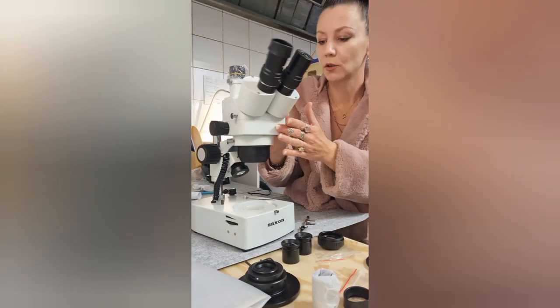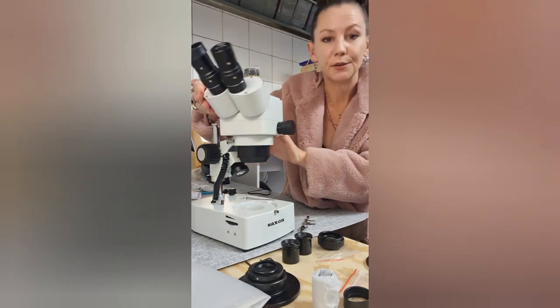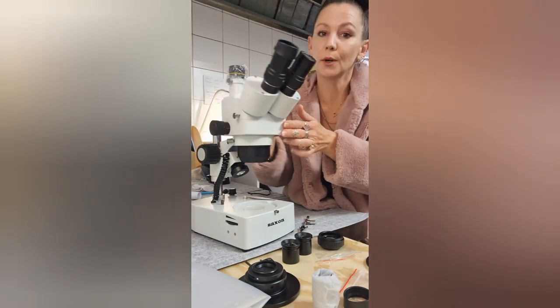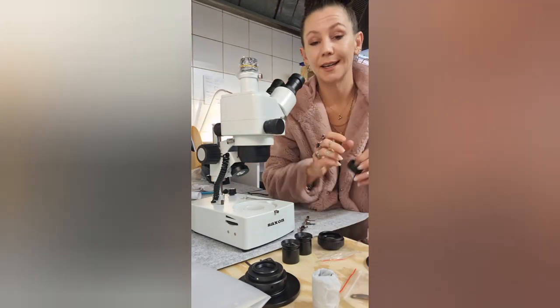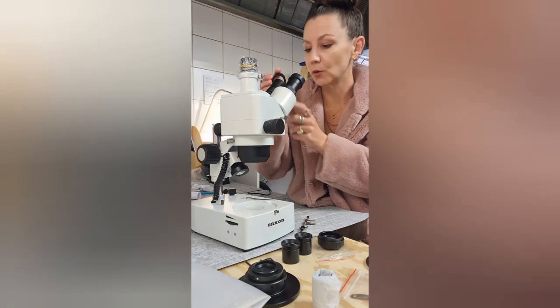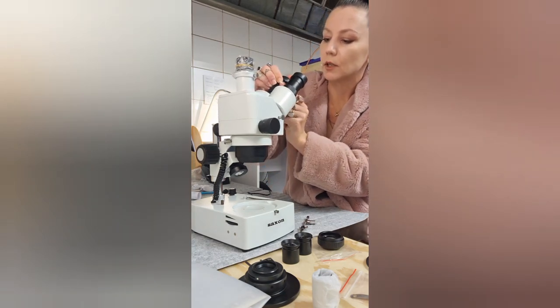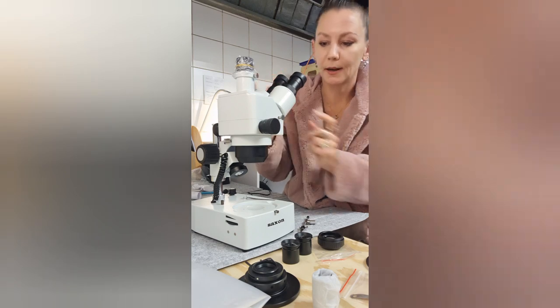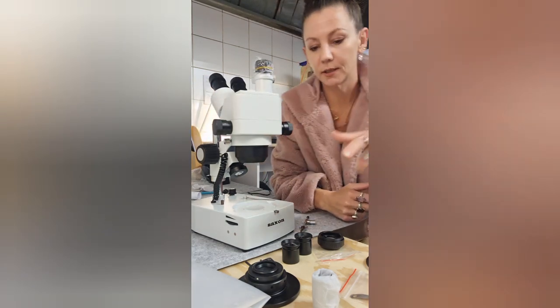That's another cool thing about the scope. It's full 360, so you don't have to move. The scope comes to you. Very, very cool. Very handy when you're in weird spaces and working with multiple people. So I get that cap on there. Voila. Cool. So that's your eyepieces and the Barlow.